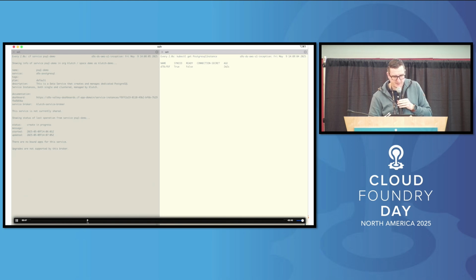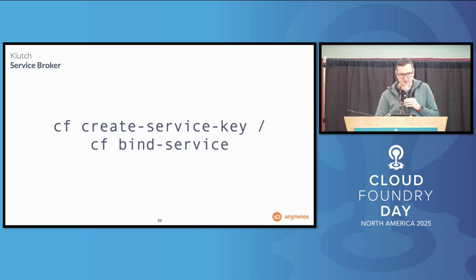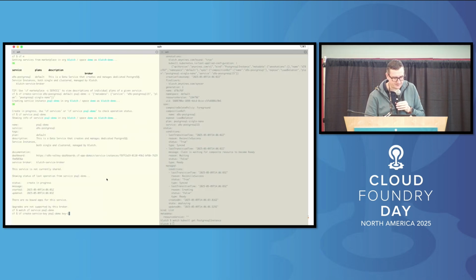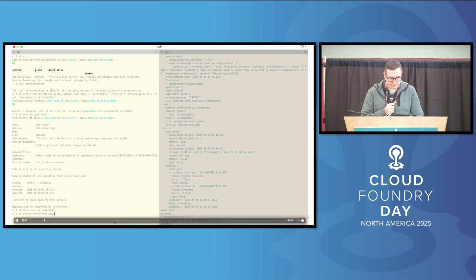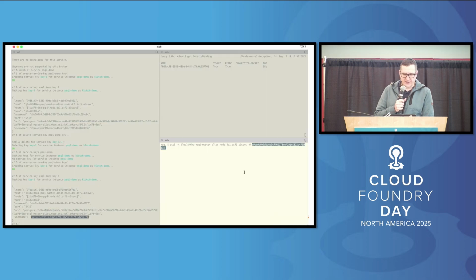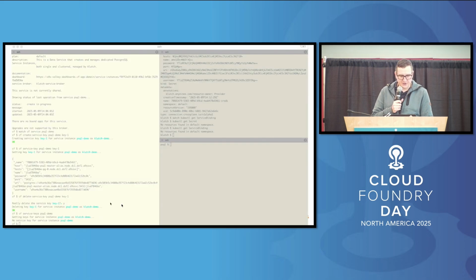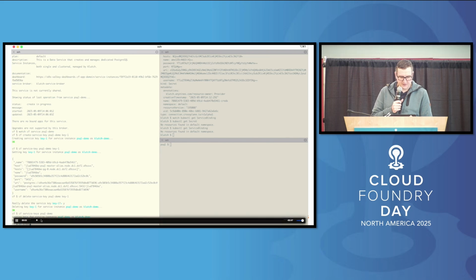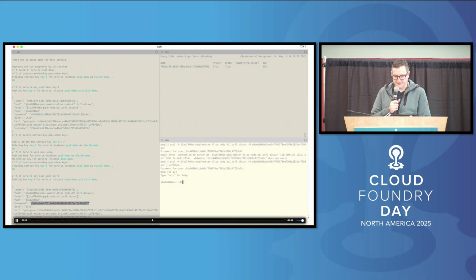So at some point, the ready attribute of that service instance will change from non-ready to ready, and that's when you are able to create a service binding. In this case, it's a service key, similar to any other service broker as well. So once you've created that service key, you can also connect to the service instance using the credentials from the service instance, like this, and there you go.